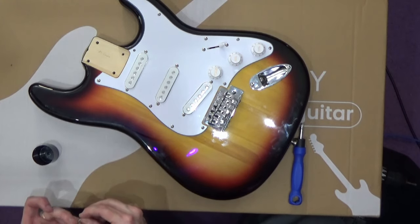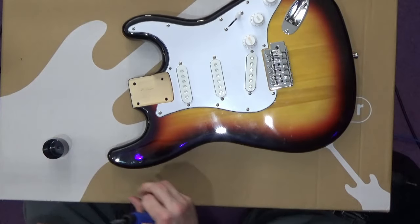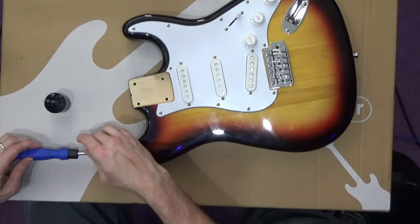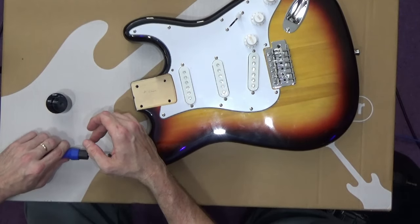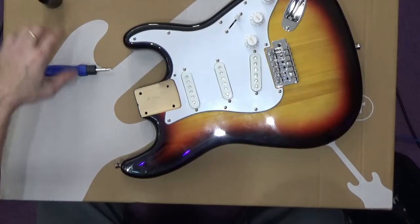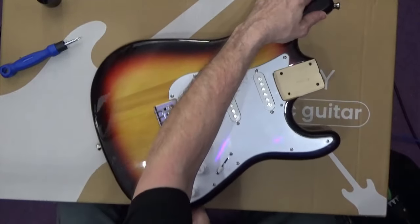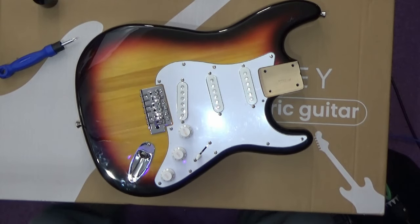Okay, and we've got this one here. Rubber part there. Gotta have rubbers, guys. Can't stress that enough. Can't be too safe anymore. Okay, all right, let's get this one put in. There we go. Got the strap buttons in. Everything looks to be good to go now. Looking pretty good so far.